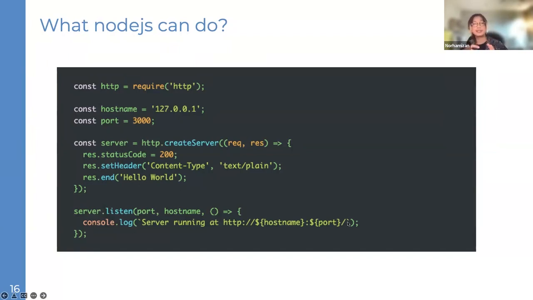Node.js is event driven. What that means is that most of the time Node.js will be listening to something, and it will trigger a callback function, which is this part, the third parameter here. It will run that function once it's triggered. When you use Node.js, a callback is fired, but if there is no work to be done, Node.js will sleep.